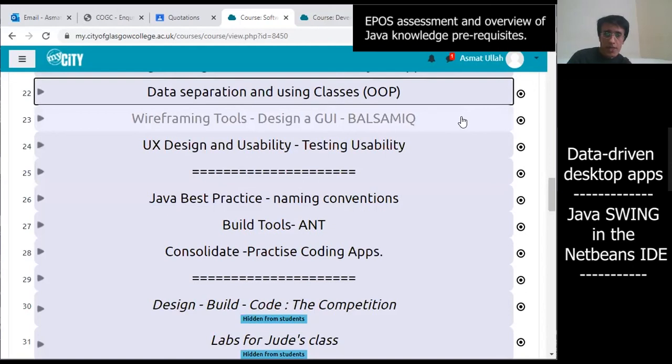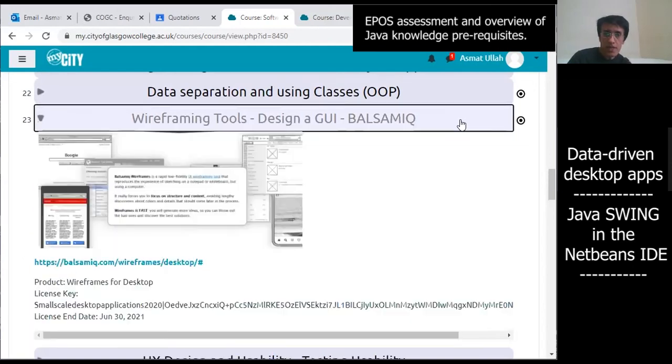Now, in this section, where we have the designing of your applications, the first stage in any software development endeavor that companies take on board is to sit with a client and try to make sense of what the client wants, and of the final program that they're interested in. The assessment for this unit is the electronic point of sale assessment. For that, I've given you basic requirements. From those basic requirements, you've got to then think of a design.